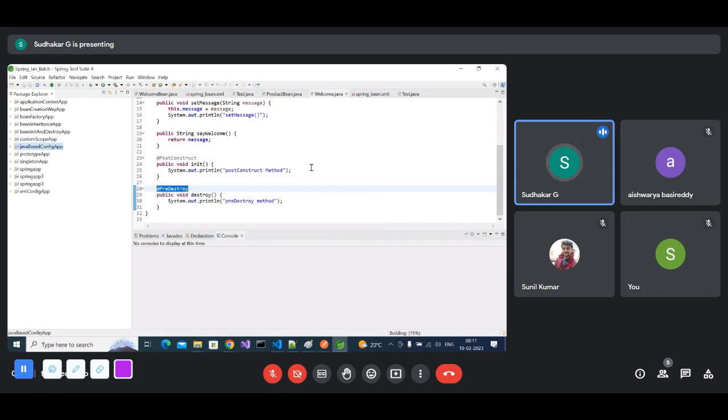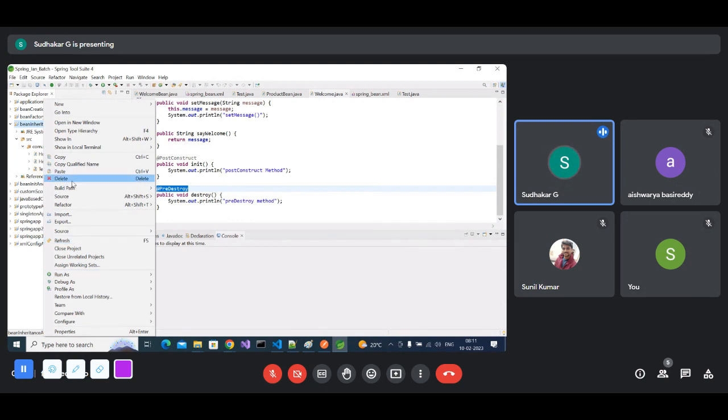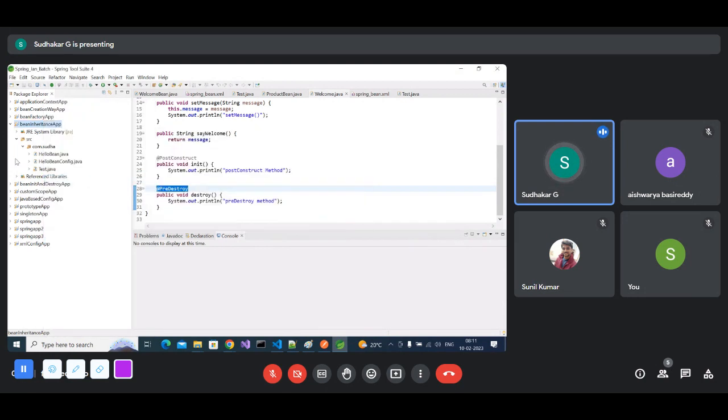Let's go to the application and see what classes are available. I also want an XML file. Fine.